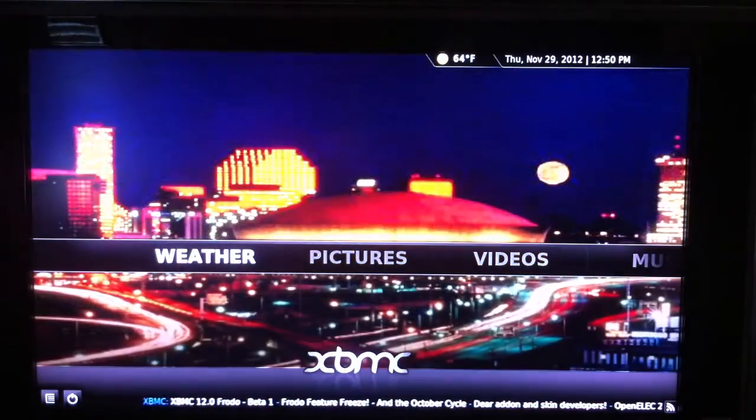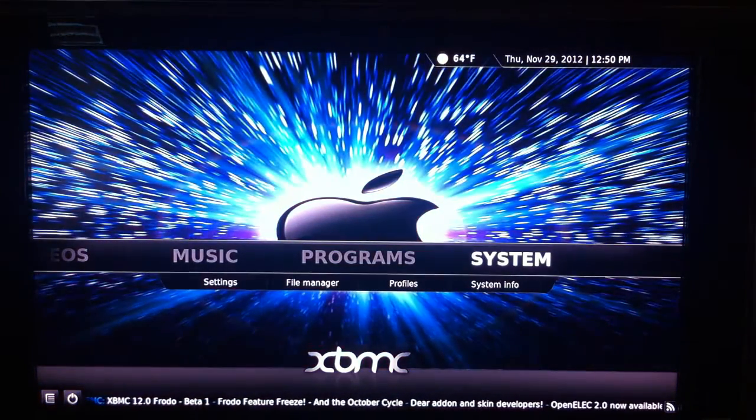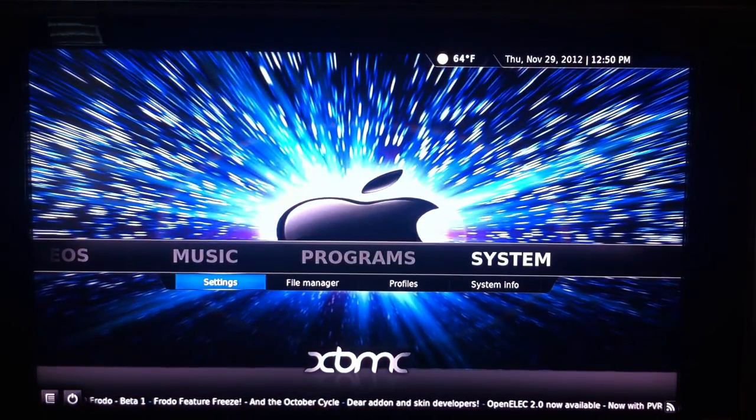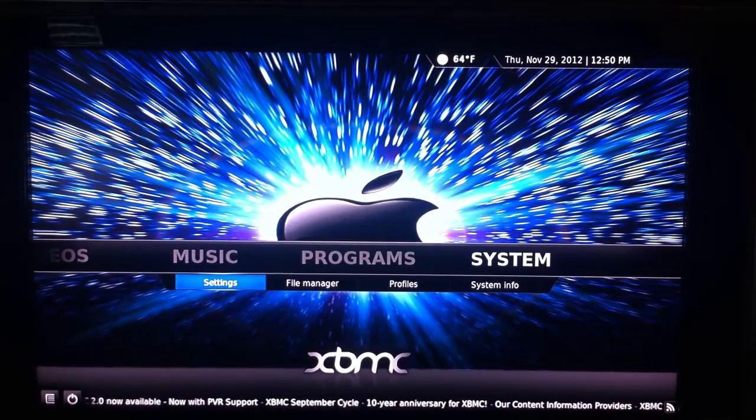That's how it's done. You just do them one at a time. After you did that one, you just go back and repeat the process. All right, so that was a quick video to show you guys how you can use CyberDuck and SSH your photos onto your Apple TV XBMC and change the boring Confluence background and put your own photos. All right.